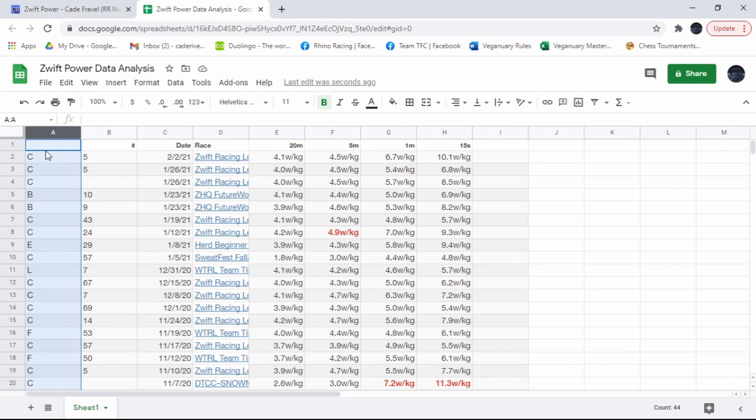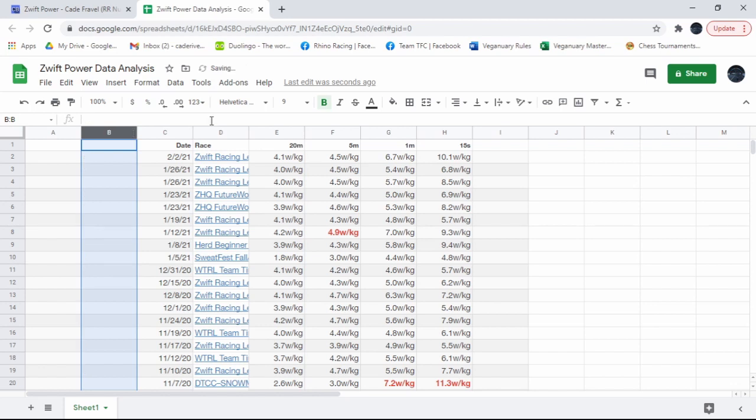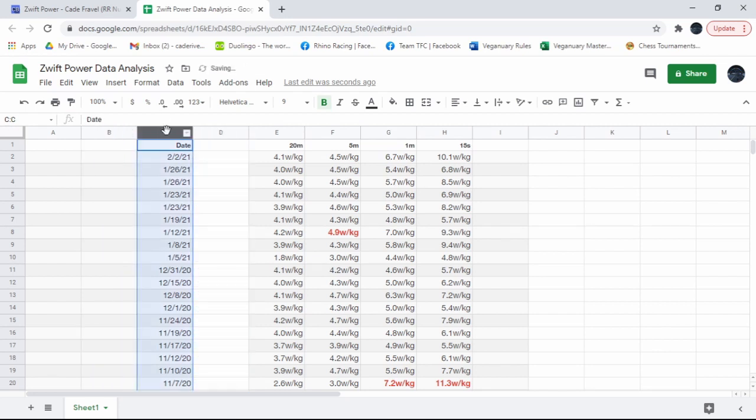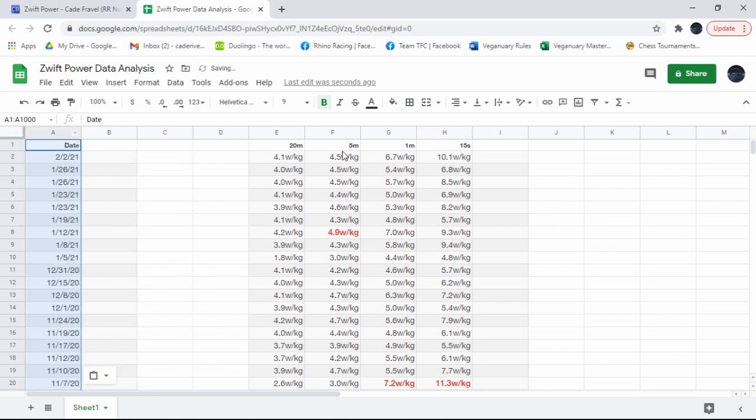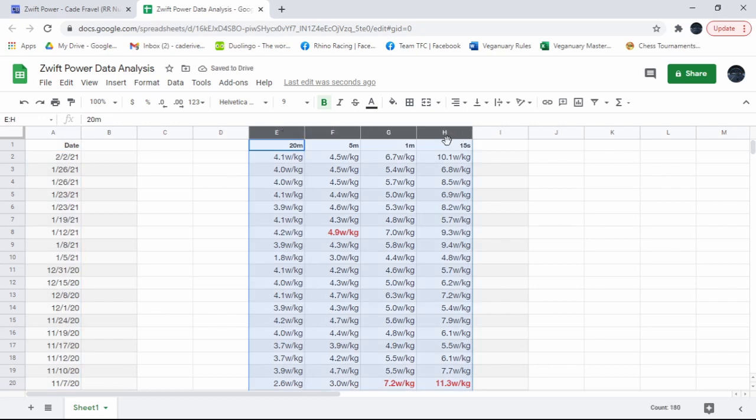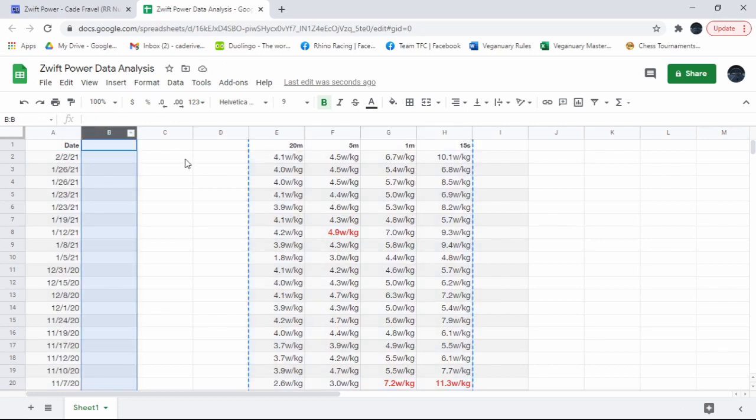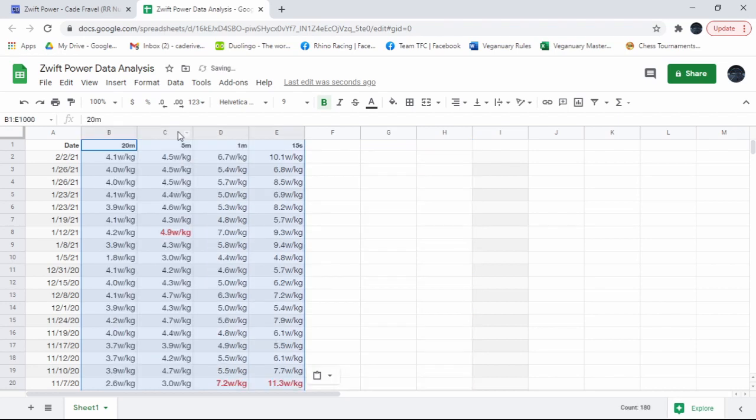And then you can get rid of all of the columns you still don't need. So you shouldn't need this category thing, so just click on the column and delete it. You don't need what place you were in either. Really, the date and then the 4 categories of data are the most important. So you can get rid of this column as well. Then just use Control-X to cut and paste over there so that all of your columns are in the right place on the spreadsheet. I'm using Control-X to cut and Control-V to paste.